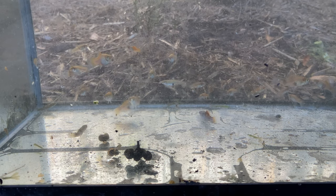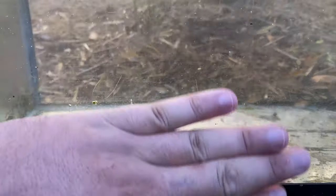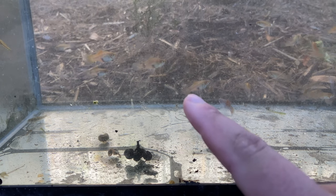There actually is a little bit of colour in these guys — they've got some orange on them. A couple of the smaller ones and that larger one have pretty bright orange. There's also one down there with a bright top fin. There are a couple of different types of platy in here — not just Mickey Mouse, but you can see definitive proof that there are Mickey Mouse platy in here.